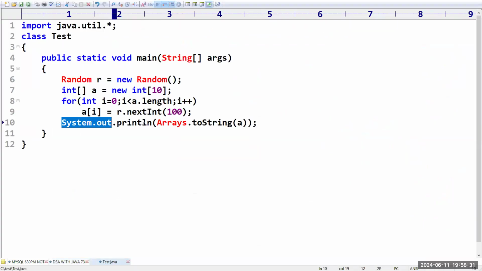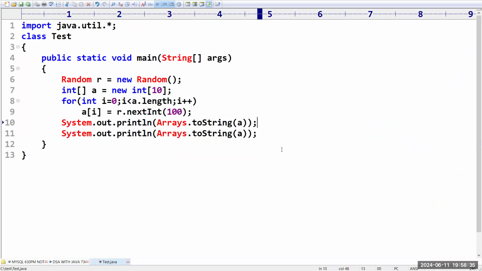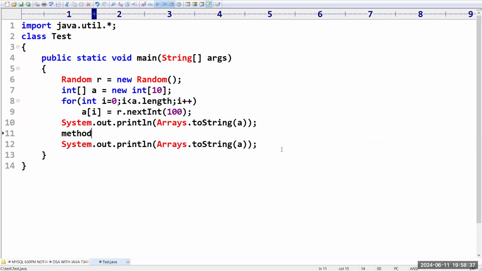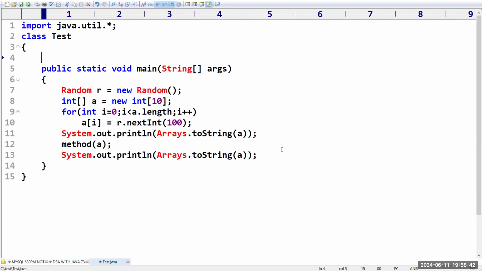Sir, can I do one small operation: instead of repeating the statement, I will call a method and pass this array to it. That method is public static void something, which receives one array.